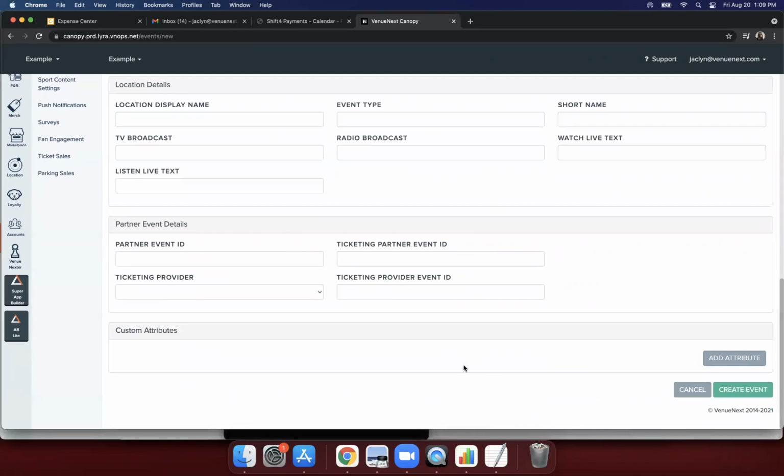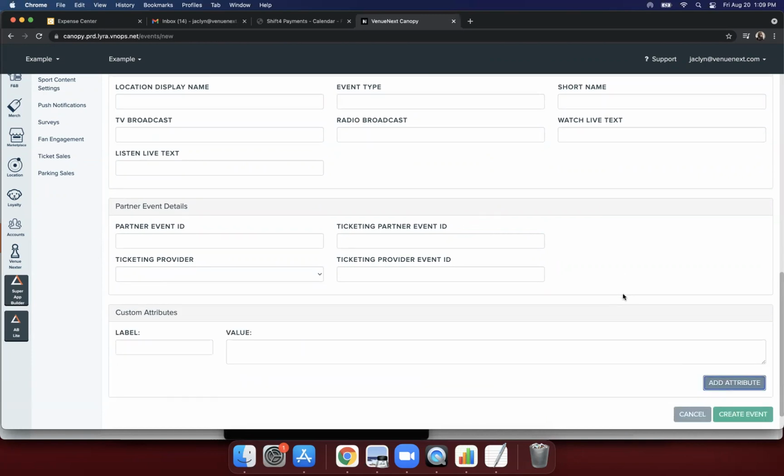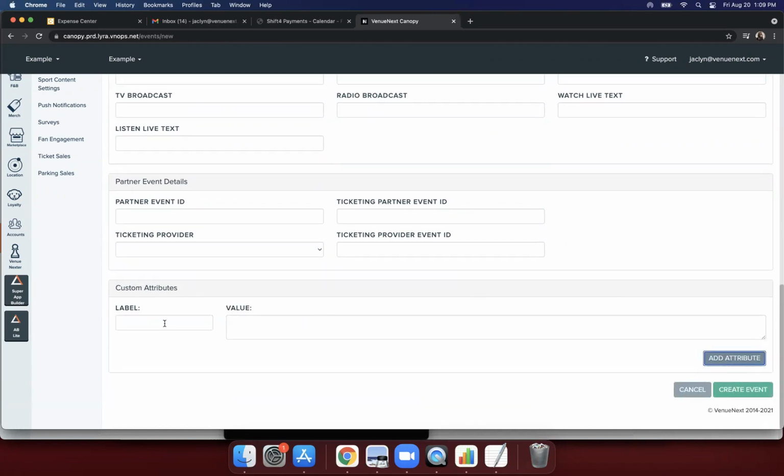The next step is adding the attribute. So this is a common step that is missed, and it's completely understandable why. It's completely, well, it's not random. There's a reason behind it, but it is a random step that needs to be done. You need to put in marketplace true in order for it to show on your app and in VenueNext. Without marketplace true, it's not going to show.